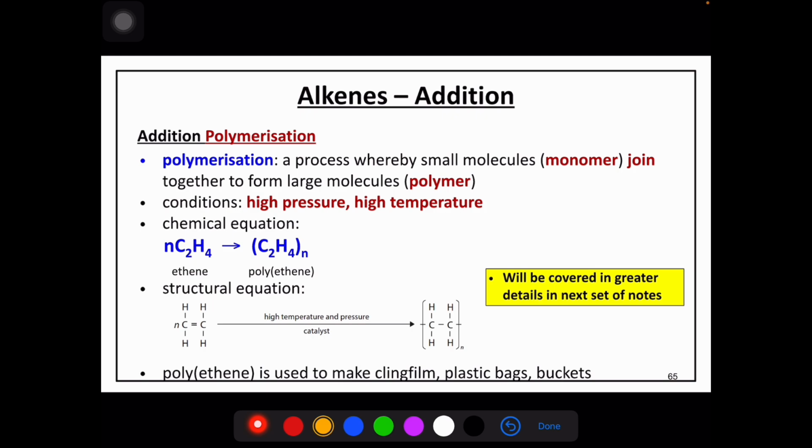And with that, we have come to the end of the series of videos on the chapter of hydrocarbons. We started off by learning about what homologous series are. We talked a bit about functional groups. We were introduced to the four different types of homologous series. Then we moved on to talk about alkanes, and then we ended off with alkenes. With each of them, we focused on their drawing, their formula, their naming, their physical properties, as well as their chemical properties. Right, so take note of the different things that you learn for each of them. Take some time to consolidate your thoughts, and then you can try the questions present within the worksheet itself.